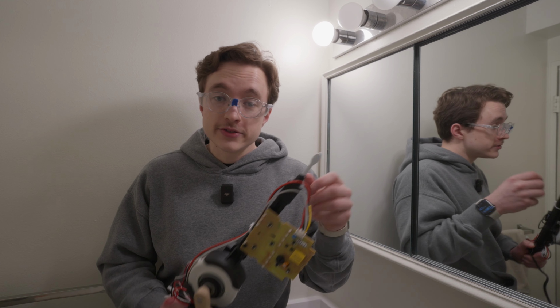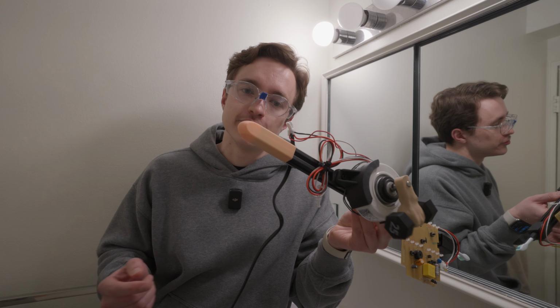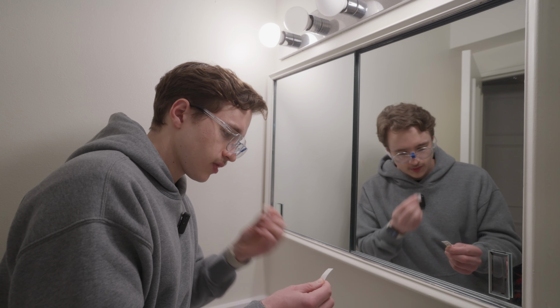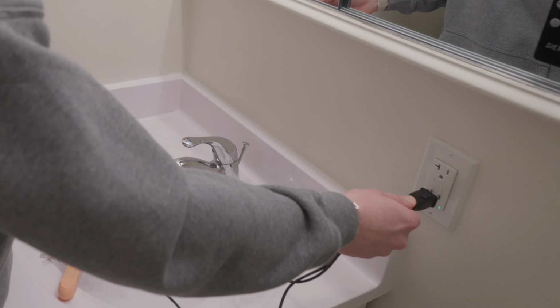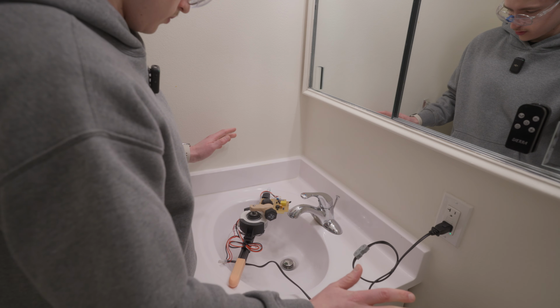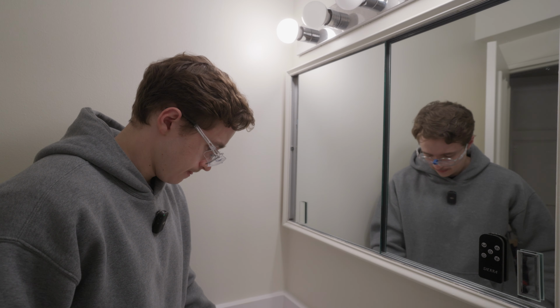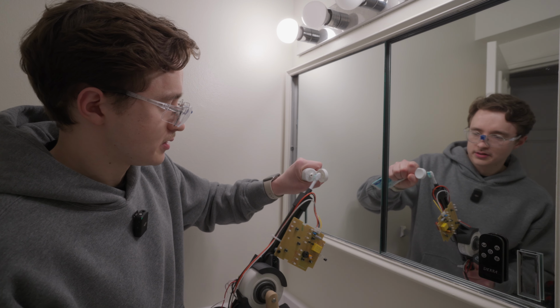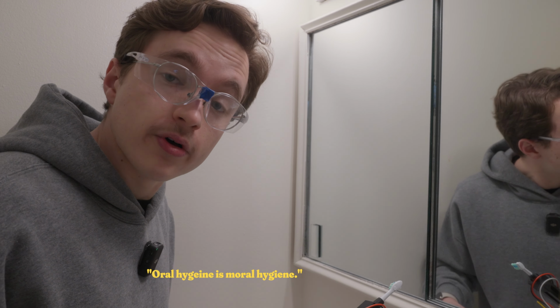And lastly, because this toothbrush is going to be putting out some serious cavity fighting power, I added an ergonomic grip on the end to help you really control the vibrations. So without further ado, let's give this thing a shot. Go ahead and plug it in. I'm so scared. With my track record, it's possible that we'll only get one shot at this, and I want to make it count. So I'm going to go ahead and toothpaste up. Remember kids, oral hygiene is moral hygiene.